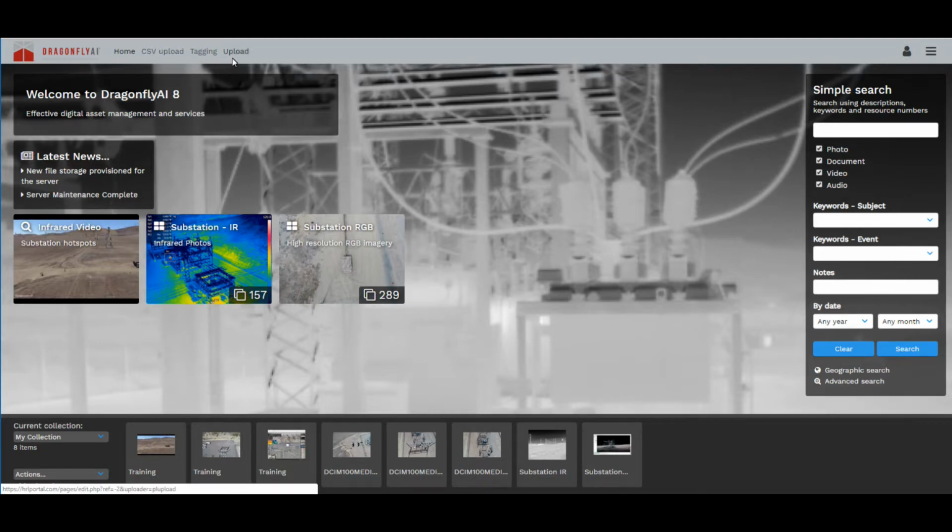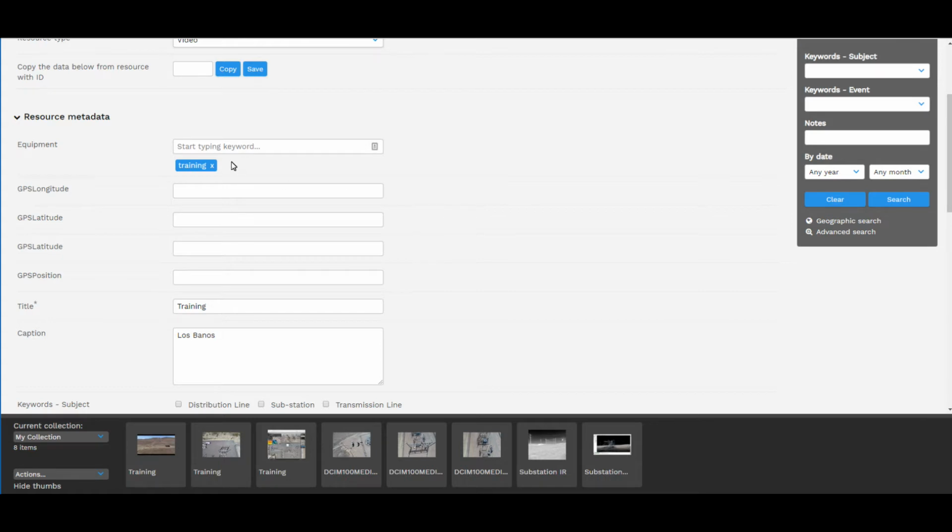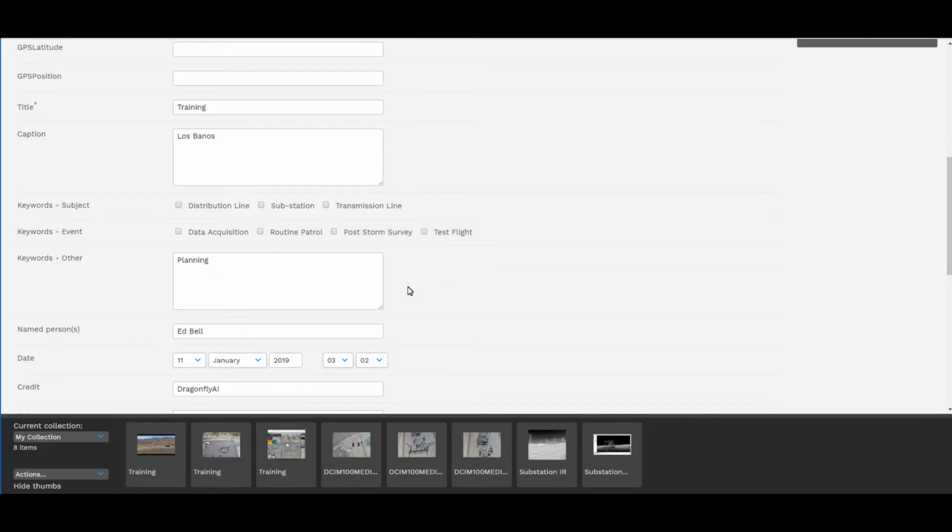Let's take a look at an upload. When we upload resources to the portal, we can come in and set certain keywords. If we need to add a new keyword, let's just say fencing, for example, I can create a new word here. All the uploads in the next batch will have this word until I change it or set it to something else. This step occurs before all the uploads, and it is a way of bulk tagging all the images being uploaded into the system.